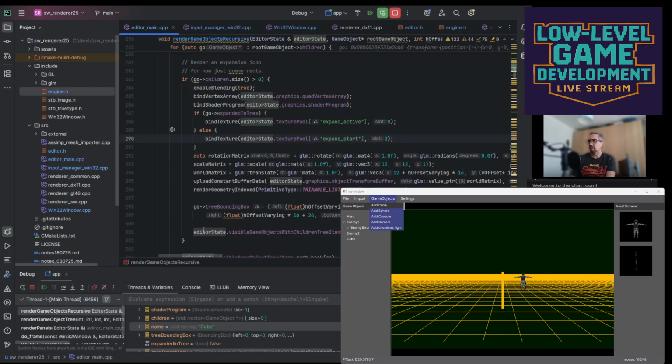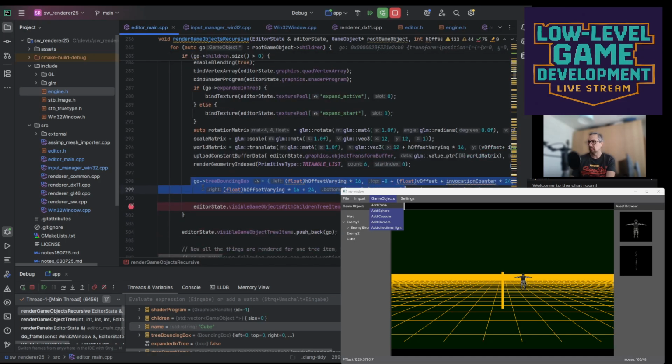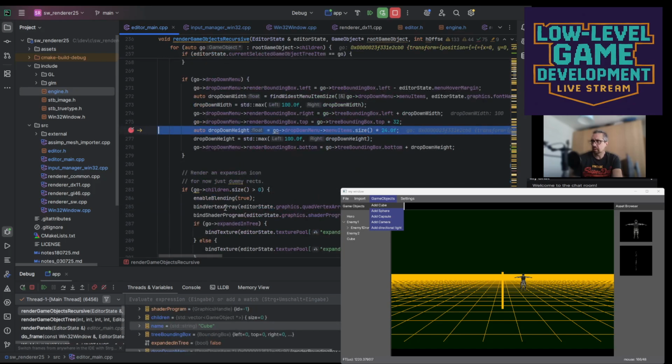Yeah, I mean, it's probably even crazy, but even if this is wrong here, the next time we go around, it should still work. Okay, let's see when we come here. Okay, so this GameObject tree bounding box. So the name is enemy1, which is not the right one because it doesn't have one. Enemy1 drone, we do not care, but for the cube we care.